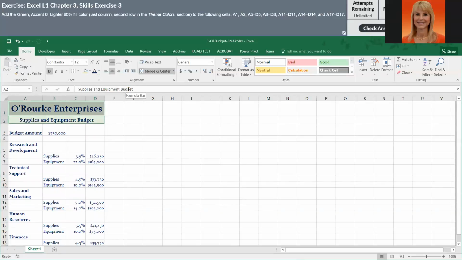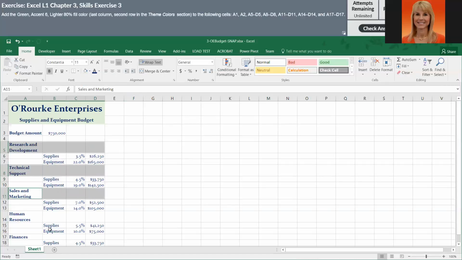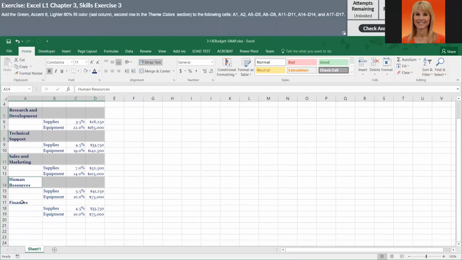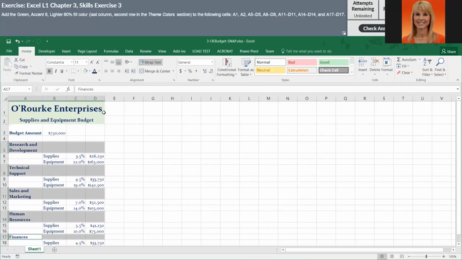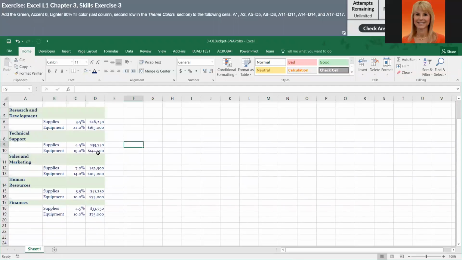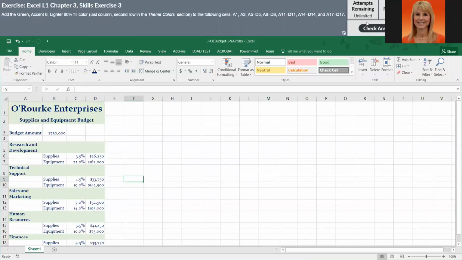So I've got it in A1 and A2, A5 through D5. I see what they're doing. I'll press Control and do it here. And they want 11, 14, so it's kind of like our little heading section. And 17, all of those little sections. So we'll go ahead and apply that same color. And then I'm going to go ahead and check my answer.